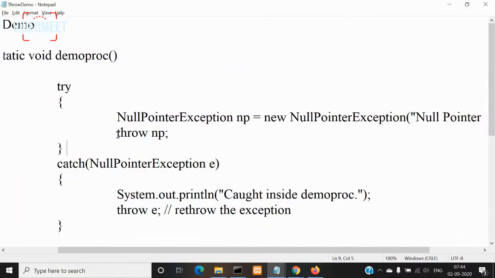See, as of now you'll not understand what is the purpose of this throw keyword, but Java provides a mechanism using which you can create any type of exception of your own. In real-time applications, you may want to create an exception of a particular type, even though it doesn't occur in your program. If it occurs coincidentally, then there is no problem. But when you don't know whether it is going to occur or not, and you want to create your exception type object and throw it in your program, then you can use it.